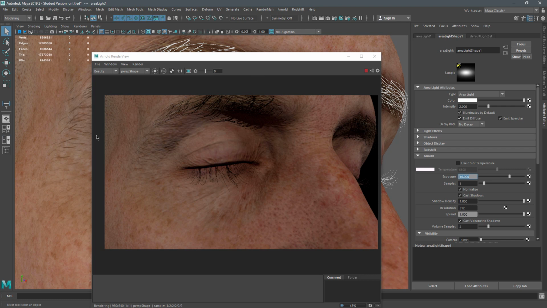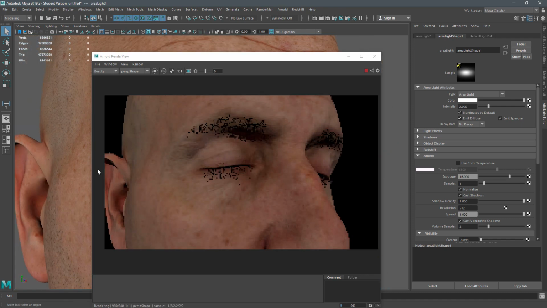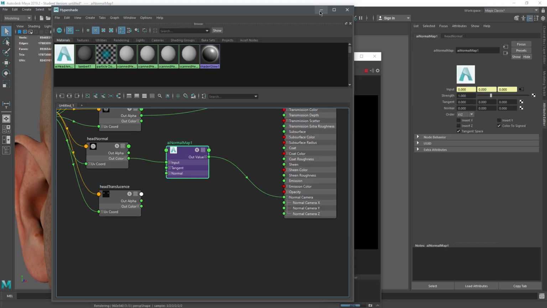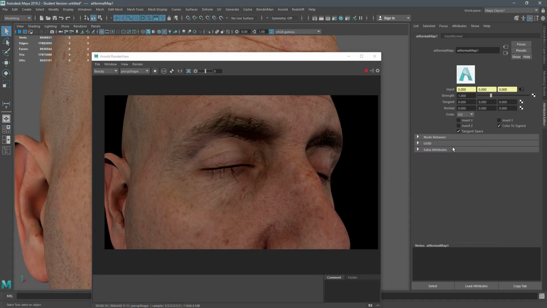And I want to just make sure that my normal map is being read correctly. So in the normal map, it's already set to tangent space to read the tangent space normals, which I think is correct.